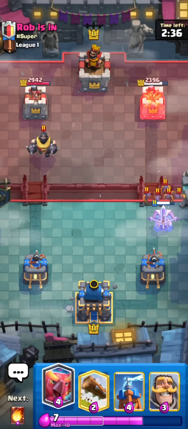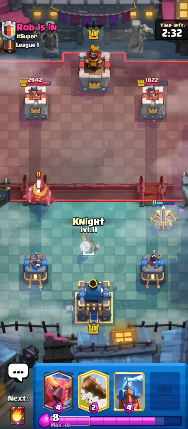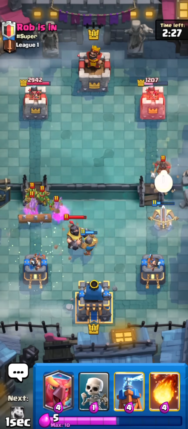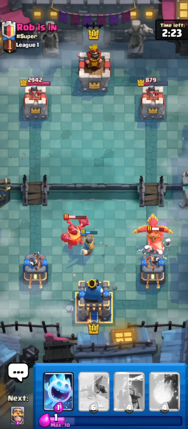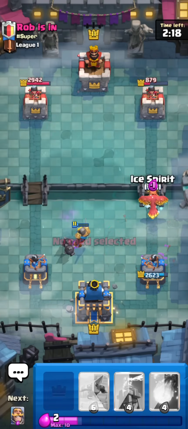I'm totally going to sack the bats because I need all the elixir I can get to defend this Mega Knight right now, so I'll just be fine taking those. Going to Knight in the middle, log the gang. He does go for a hog, so I'm actually going to Phoenix and Skeletons on it. I could Tesla, but Phoenix is going to counter push, and notice how much damage the Phoenix is doing. I literally only took one hog hit.